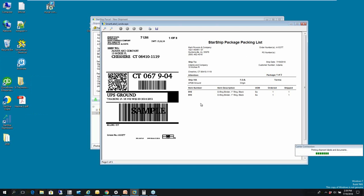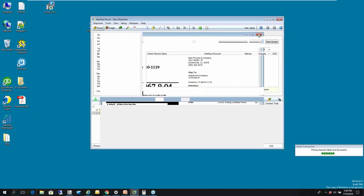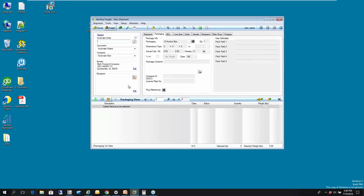This tells you which items are in which package. We also have a shipment packing list — one packing list for the entire shipment — available as well. You'll get one for each box in this example. Now you're done and can move on to your next order. The write-back of the tracking and cost has been written back into Activate for that shipment. I'm going to turn that over to Dakota, who can take you through the Activate syncing with QuickBooks and show you the write-back that occurred in the Activate platform.